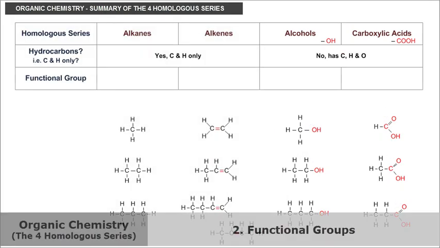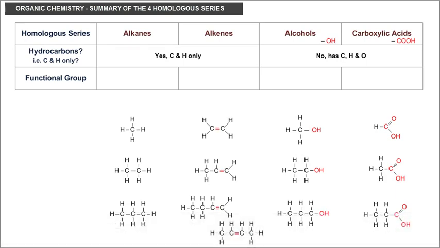The functional groups. The functional group is an atom or a group of atoms unique to a homologous series of organic compounds that determine the physical and chemical properties of the series. The alkanes have single bonds between its carbon atoms, thus no unique group of atoms, therefore no functional group. The functional group in alkenes is the double bond that exists between a pair of carbon atoms. The alcohols and carboxylic acids have a functional group that is more obvious. The alcohol has an OH group while the carboxylic acids have a COOH group.